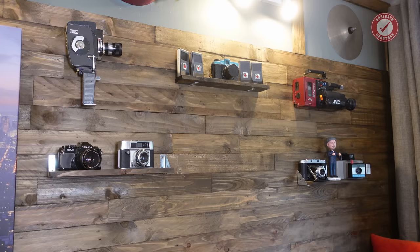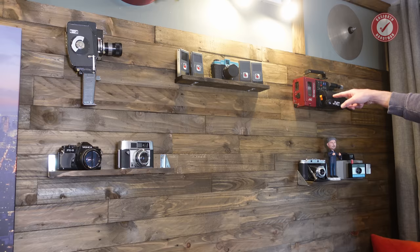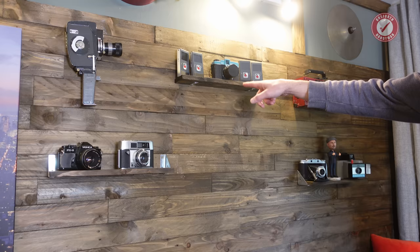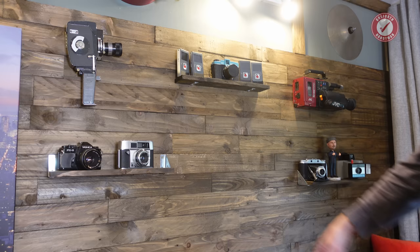If you're wondering what all this stuff is — a lot of this has history. That was my first ever SLR, those were my dad's cameras, and that original JVC video camera — the same one that's in Back to the Future. My parents were paying for that for about five years; they got it on tick for a family holiday. It was absolutely state-of-the-art at the time and was probably my first experience of making little short movies. There's also a Diana Plus camera, original Flip cameras — I used those for multi-cam drum shots — and an original cine camera up there too.